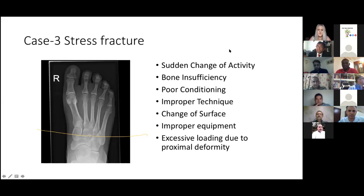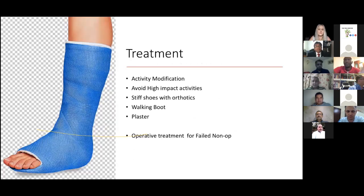Could it be a sudden change in the activities? Could it be osteoporosis? Could it be because of poor conditioning, suddenly during the lockdown? People have started going for long walks, sudden running and everything. So this is without conditioning, without training, that is what happens. Improper technique, change of surfaces. People who were doing indoor running have started going outdoors into the woods. That might have caused a change of surface. Improper equipment and excessive loading because of varus, valgus, hindfoot, or knee problems.